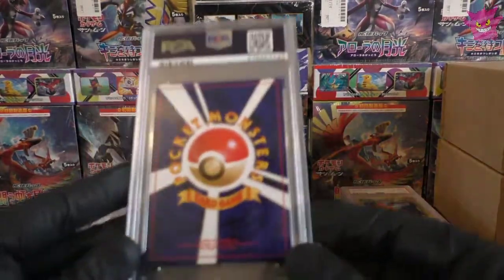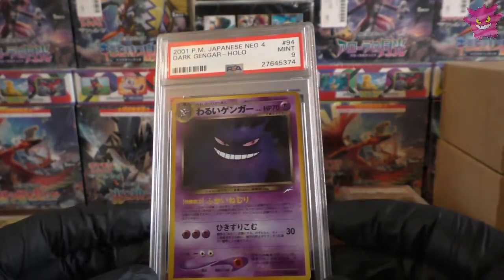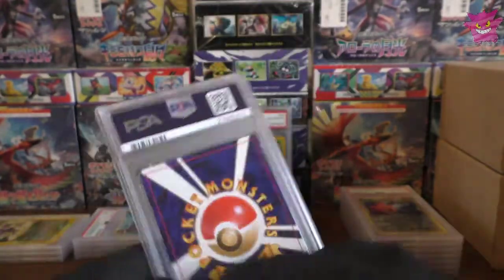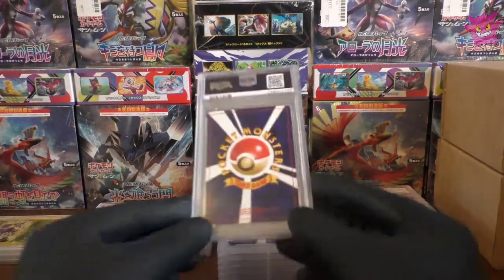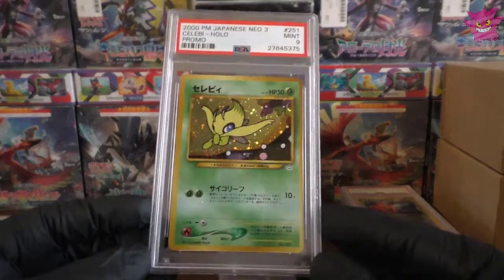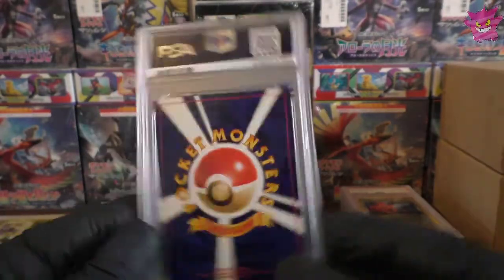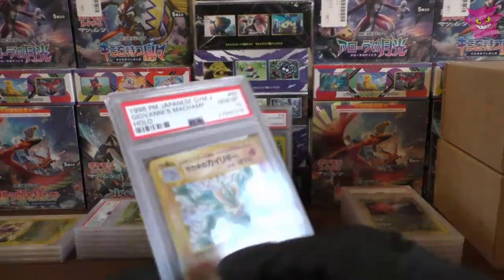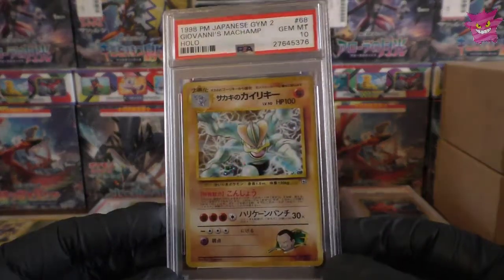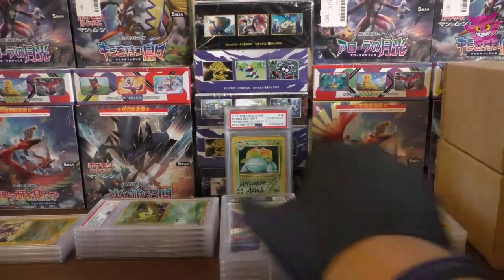We got a nine on our Dark Gengar — that's a shame, but a lovely card. I've got another one going in since I didn't really think this would get a 10. You can see the centering from top to bottom isn't quite there. We have a nine on the Celebi — centering issues again, which is a shame. Again from our Japanese bulk we got a few months back. We have a Gem 10 in Giovanni's Merchant — a lovely looking card. I love how our Gem 10s are stacking up already.